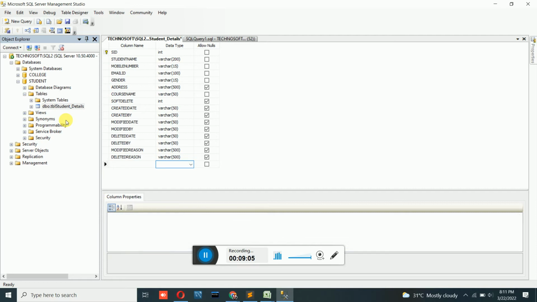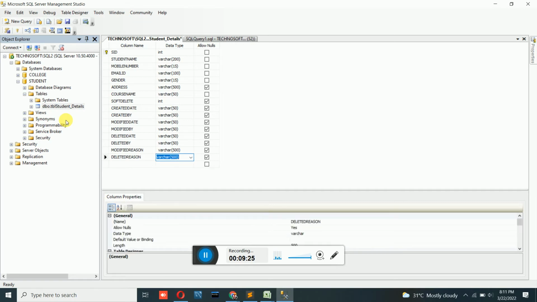For example, if a student record is deleted, there should be a reason, like he has left the college, or he got transferred, he shifted the college, he left studies, or maybe he expired. All these reasons exist. So that should also be mentioned in this.